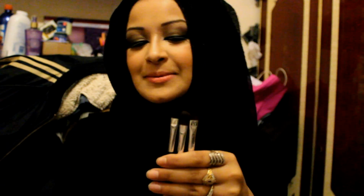So to begin with, my favourite brush line has to be Body Shop. Now, here on YouTube, nobody's really ever raved about them, but these are so amazing. They are so affordable and so easy to use, so easy to handle, and they're synthetic fibers. They're actual synthetic bristles as well. So if you look at them, they look like that.